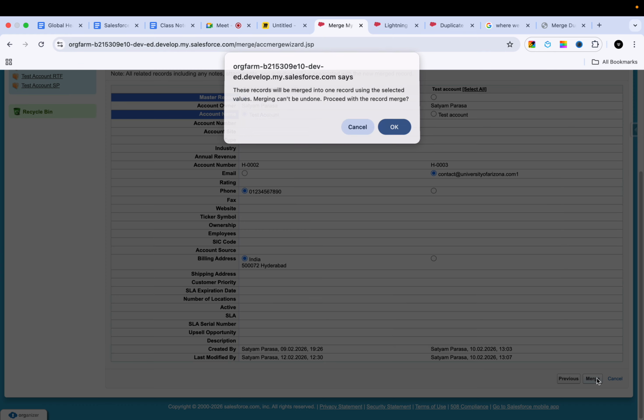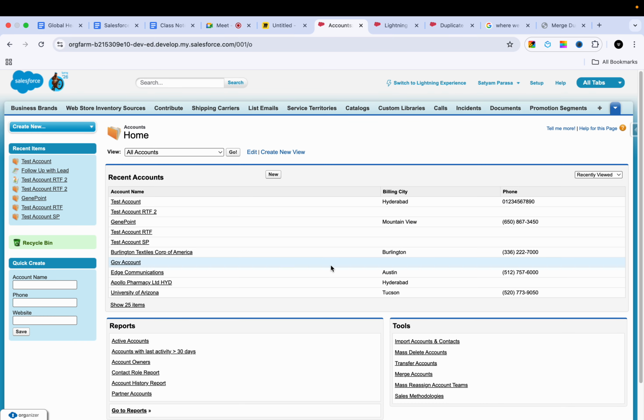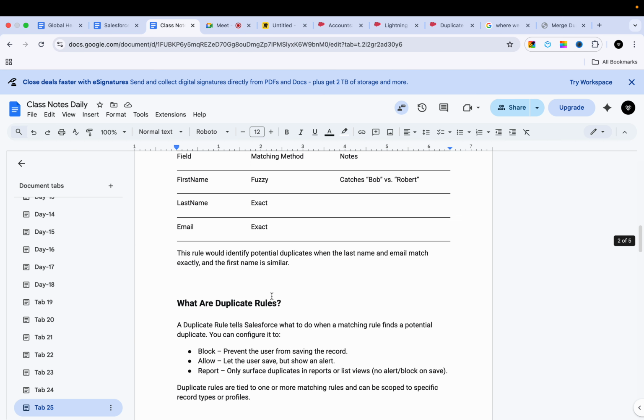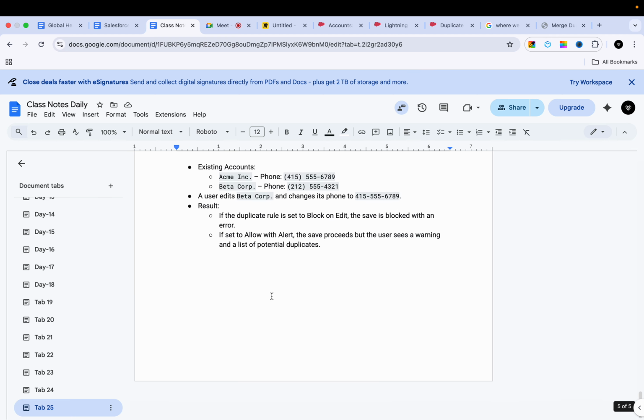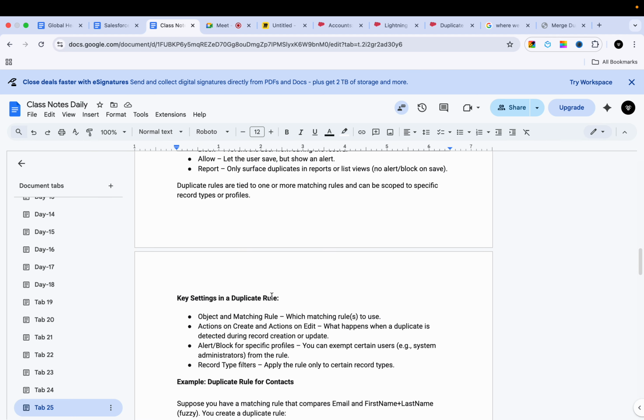Okay, and merge it. So yes, merge will happen. This is about the duplicate rules and matching rules. I hope it is clear. I think I added everything in the notes. Just have a look once, and you can also implement the same in your org so that you won't forget.